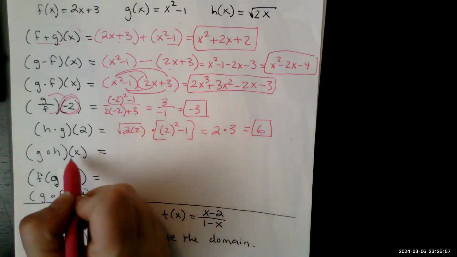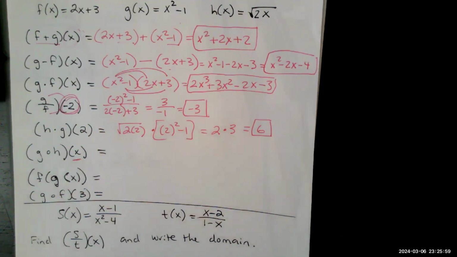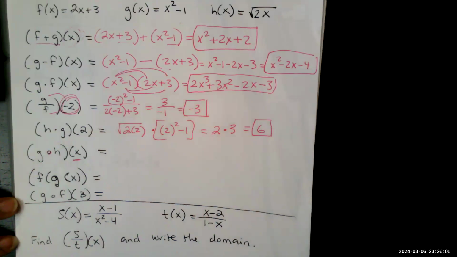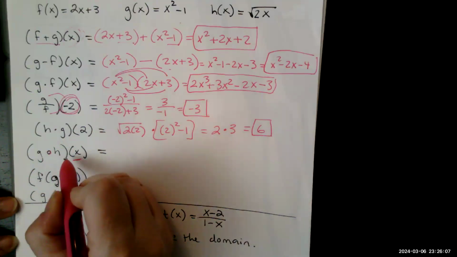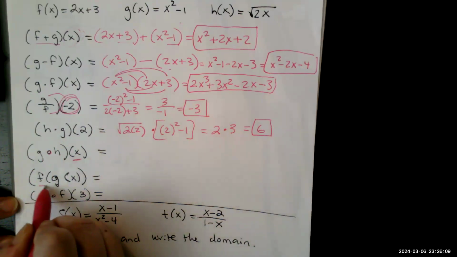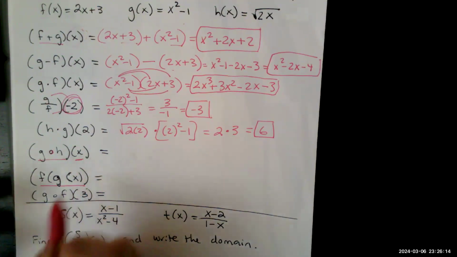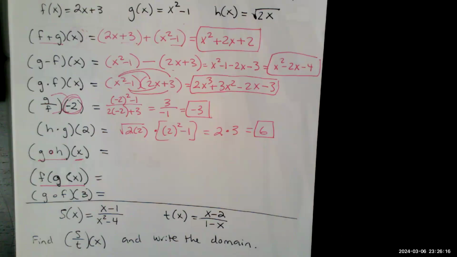All right, now I'm back to having an x. So this is not going to be as easy as just putting a number into each thing. And this time, instead of the dot, I have this open circle. This means something different. It actually means the exact same type of thing as this. So these are 2 different ways to write the same thing, which is a composition, which means we're putting a function inside another function.